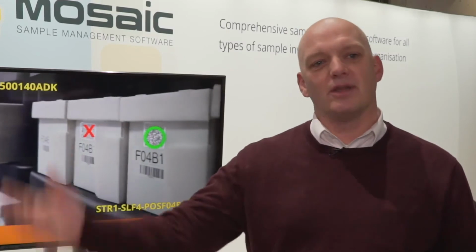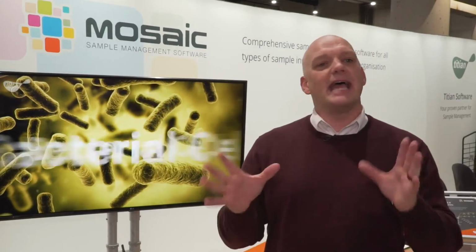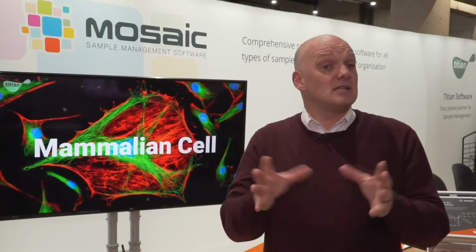But just like any informatics or IT system, if you're going to change from Windows 10 to Windows 12 or something, it's not a simple solution, but as long as there's the support to do that, for the most part, Titian has definitely provided us the support to make those changes as we need them. Working with a complex system is never the easiest thing, but it goes as planned and generally as it's described, and we know the support's there. Basically, the support from Titian is absolutely acceptable. And quite honestly, that's what I need to know when I'm planning my resources.